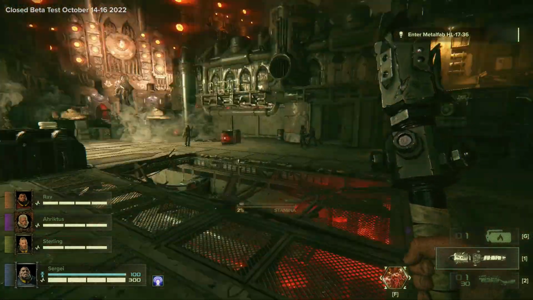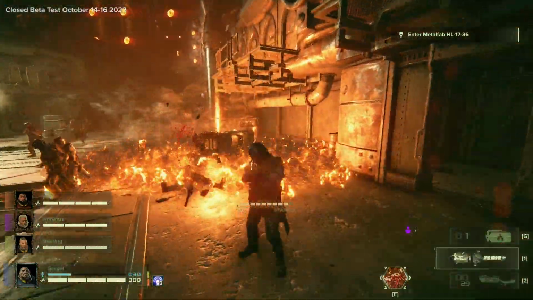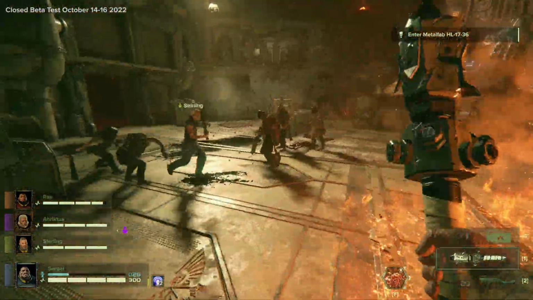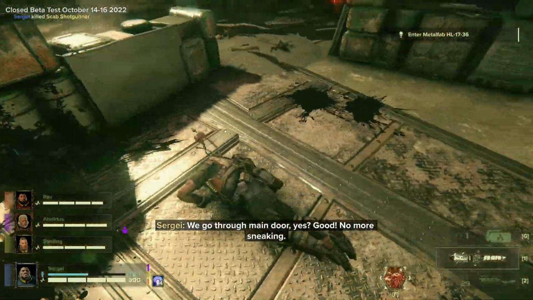Now, the Ogryn was probably my least played character in the closed beta test, but not because they weren't fun to play. It was just because I wanted to test some of the other characters and play around with some of the guns, since the Ogryn had a bit of a limited selection during that test. So with that said, let's have a look at some of the weapons that they did have access to.